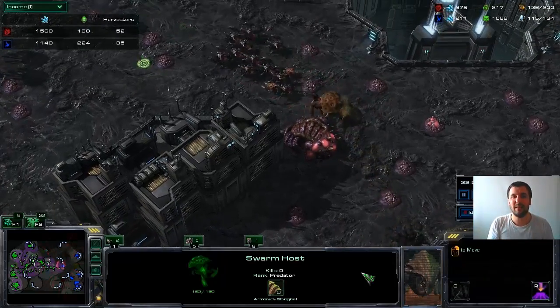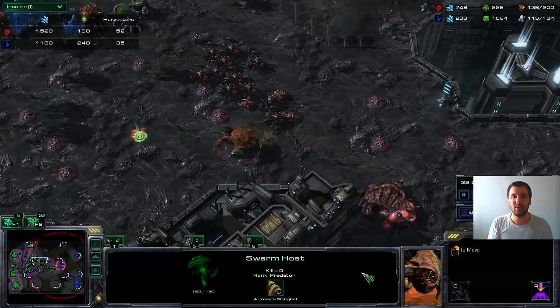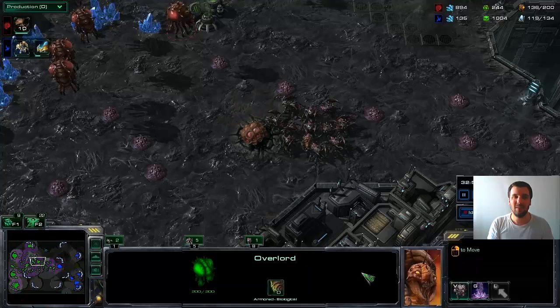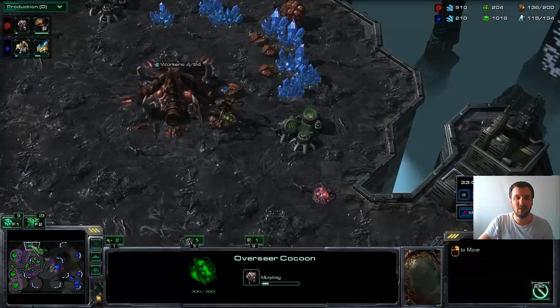There is no gas coming in. 160 gas? Are you kidding me? How are you going to produce anything with that? You need to build. And I'm going to scout around the map now.